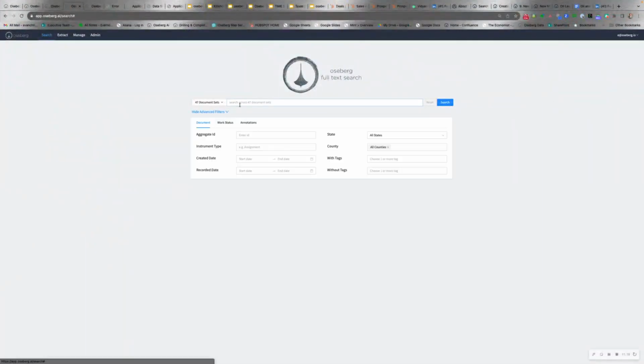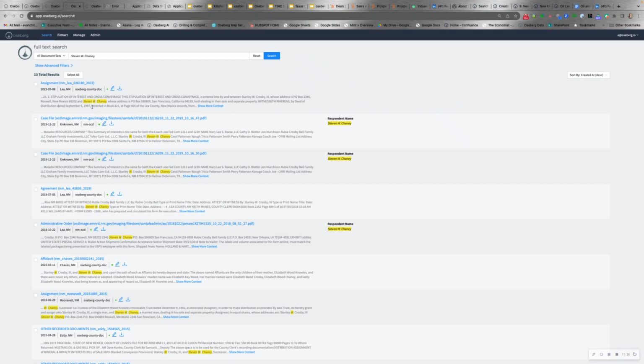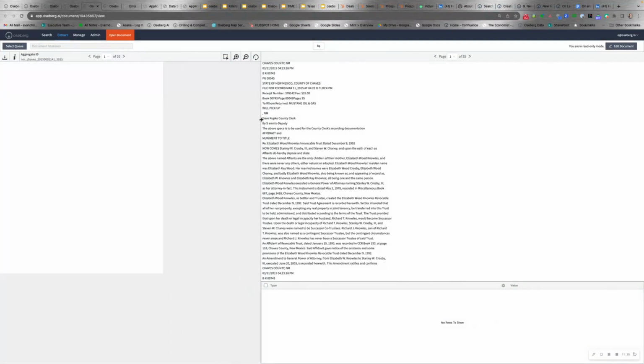And let's see what we can learn about Stephen. So we're coming over here to New Mexico, Stephen W. Cheney, and we've got 13 results between assignments and documents where he's listed as a respondent. We have affidavits. So let's look at this affidavit, for example.